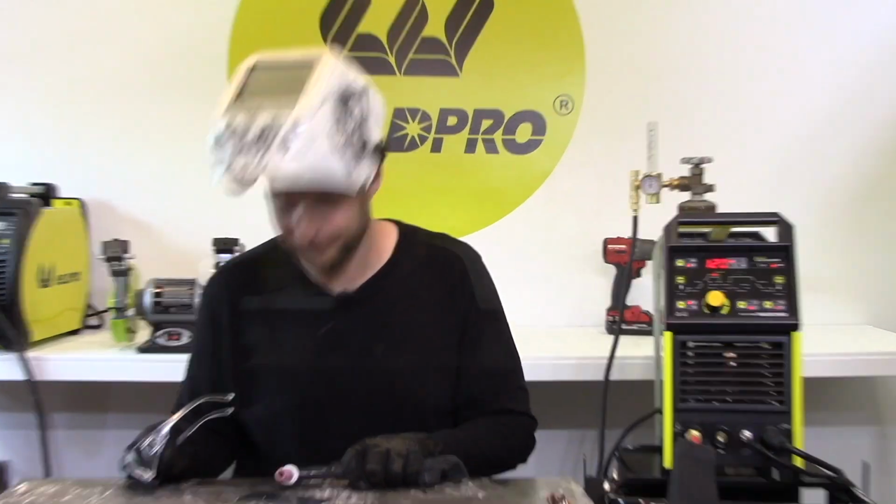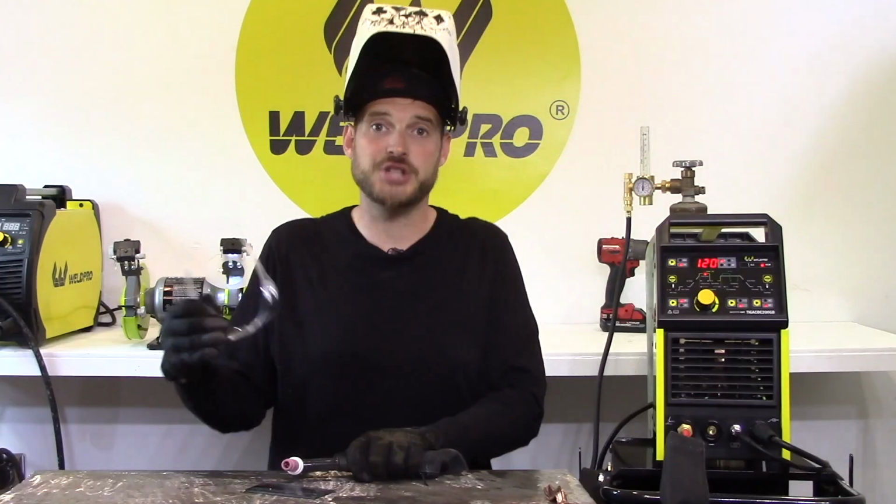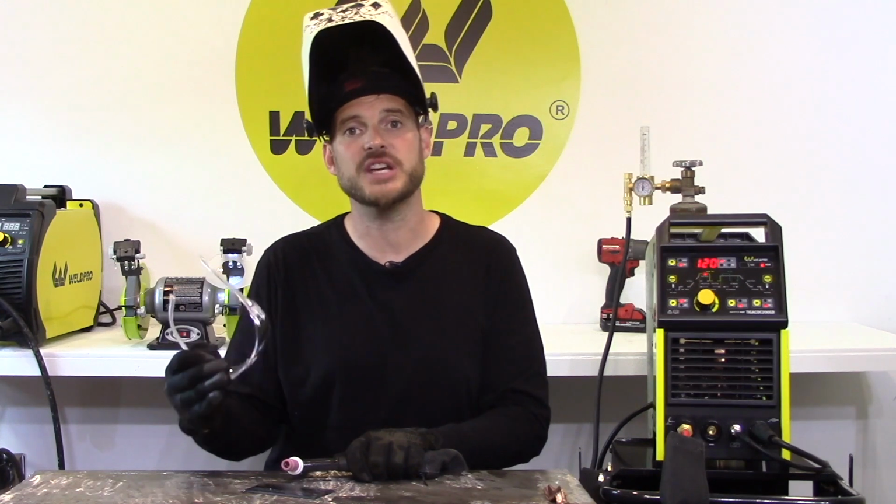I can see it. Tungsten is an extremely hard substance. You will not be able to weld over a chunk of tungsten and expect to get it to come out of your weld pool. You must remove it with a grinder. A general rule of thumb is anytime you stick your tungsten, you need to grind that spot back out very well.